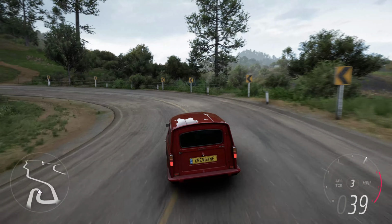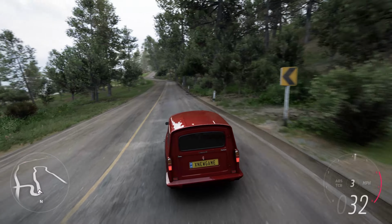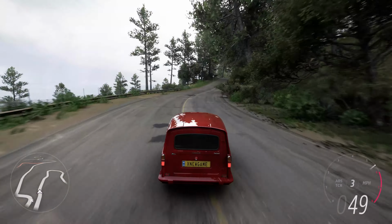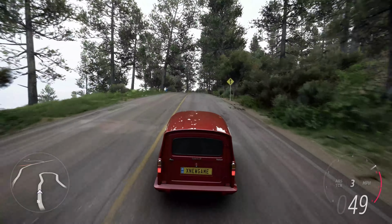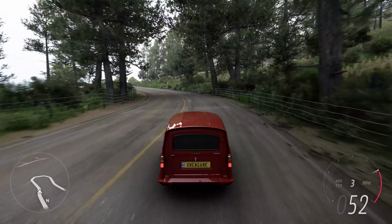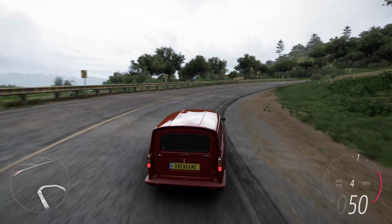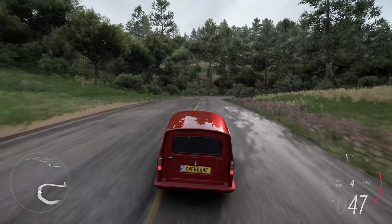Practical cargo space: the van offers a practical cargo space for transporting goods, making it a popular choice for small businesses and local deliveries. Economical engine: the Supervan 3 is typically equipped with a small and fuel-efficient engine designed to keep operating costs low for business owners. Commercial utility: the van is designed primarily for commercial purposes, serving as a dependable workhorse for small and medium-sized businesses. Unique three-wheel heritage: Reliant is known for its three-wheeled vehicles, and the Supervan 3 is a part of this distinctive heritage with a focus on practicality and cost-effectiveness.